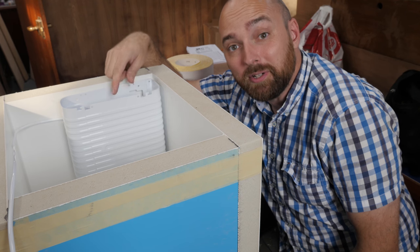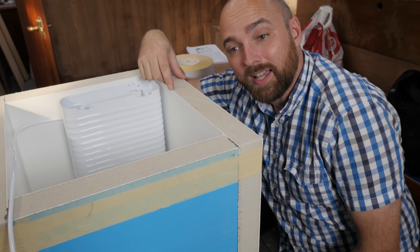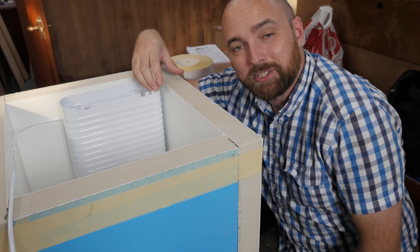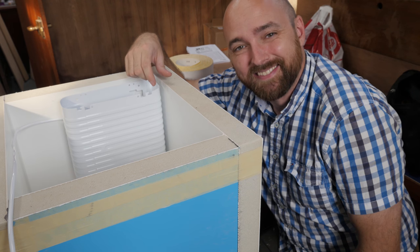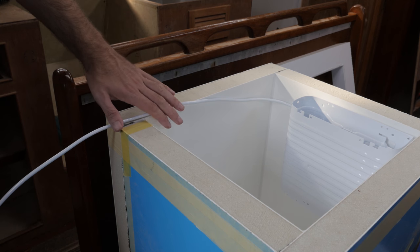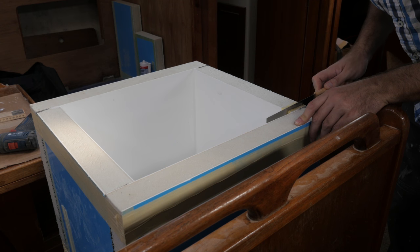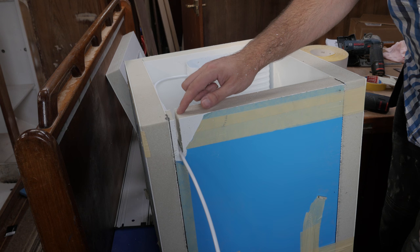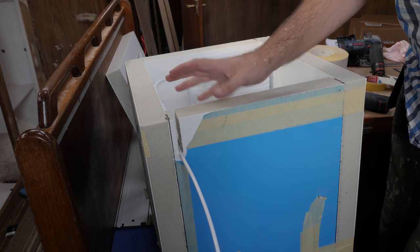This is where I'll mount the evaporator, but I'll hold off until tomorrow because I still need to put the lid on. That needs to be glued on and I need to caulk the seam up here, so if I do that now, tomorrow I should be able to hook everything up. I need some way of leading the tube out through the box, so I'm just going to cut a slit here, leave the evaporator inside, and put the lid on. Once I've assembled everything, I'll shove a bit of foam in there and caulk it to make it look nice.